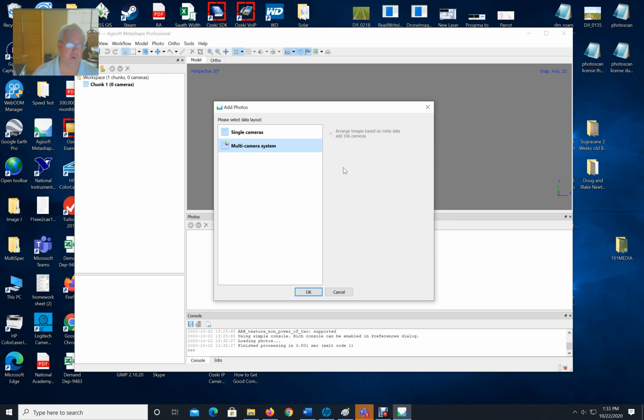Now, that can be good or bad. For a lot of you who are trying to analyze it with some program like ImageJ, a lot of times JPEGs work the best. They're readable by a lot of programs, and if you make this multi-wavelength imagery in TIFF files, and it's got 6 bands in it, you may find that a lot of programs won't read that. So do keep that in mind. You may have to get a special program to analyze and look at the individual bands in this photo. So when you go here, you hit OK.